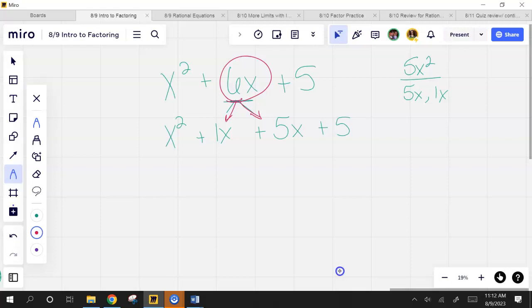Because they have to multiply back to x squared, and x times x is x squared. So they got to multiply to 5x squared, but they have to add to 6x. So they got to be like terms to add to 6x, right? But when you multiply them, you got to get a square. All right, slash it.